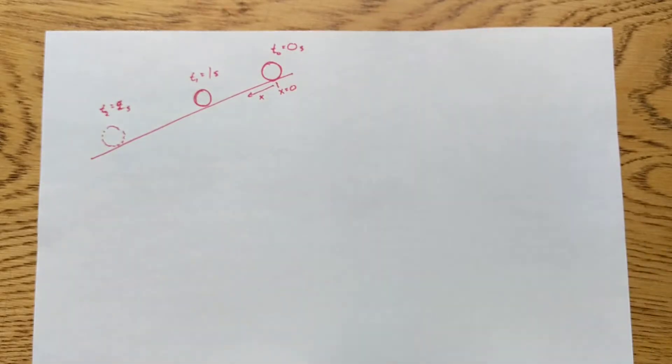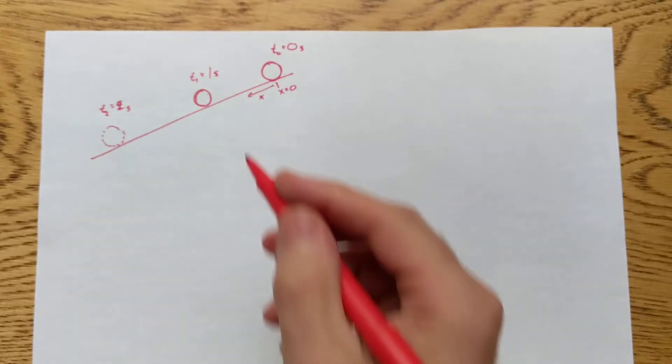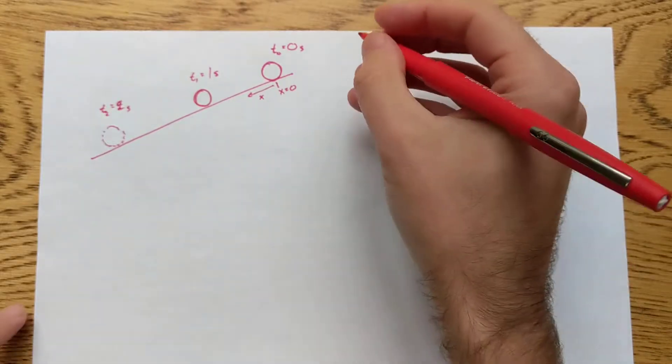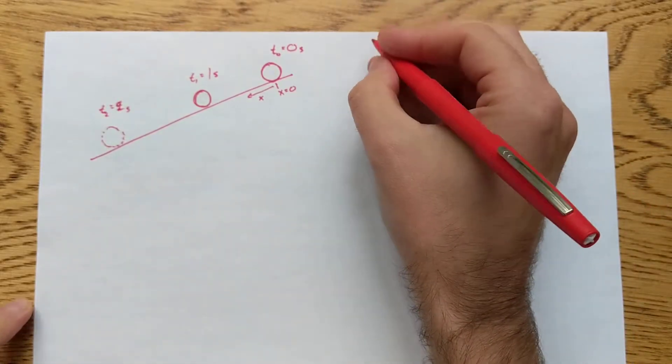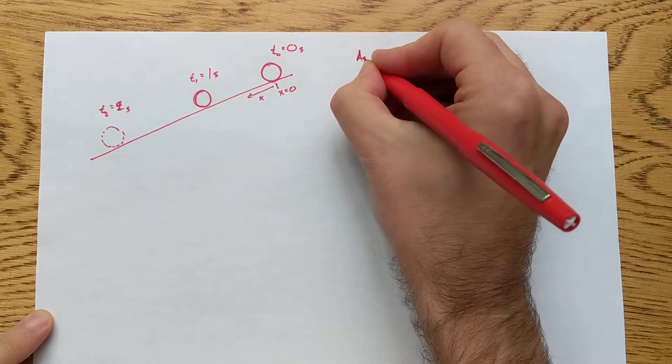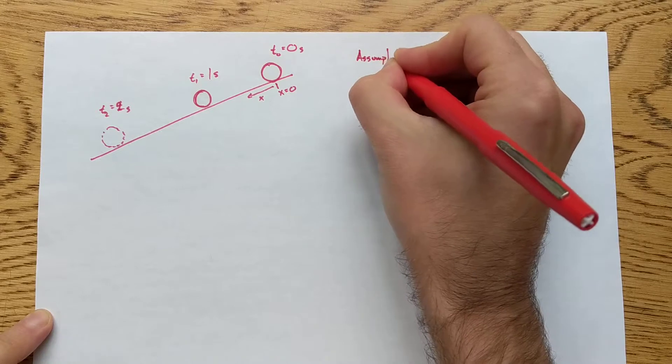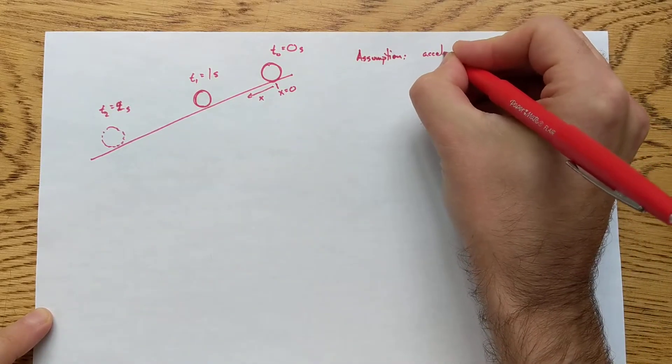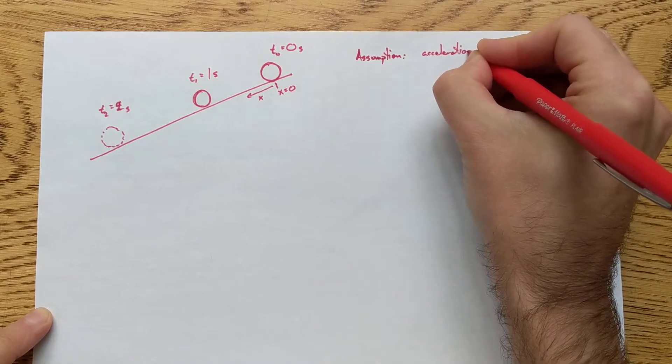Okay, now I'm going to assume a model. What is a model? Well, in the context of physics, it's something like a picture in your mind, but it's also a formalism. Basically, it's a series of assumptions that we're making to simplify the problem. So here, the assumption, the model, is that the acceleration, the ball is going to accelerate, and it's constant.